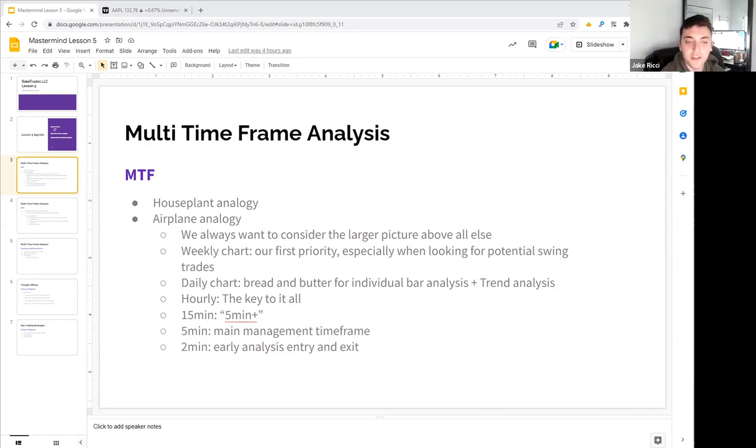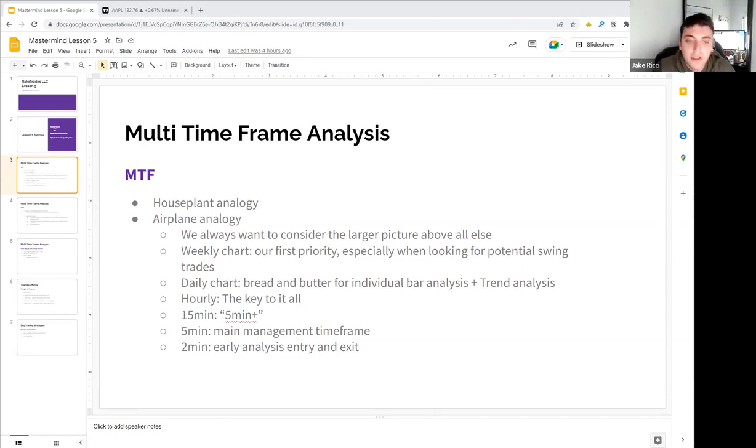So on the weekly chart, this is always our first priority, especially when we're looking at swing trades or gearing up our general plan and thesis for a stock. We want to be clear on the weekly chart. Even if it's intra-week, even if it's not the end of the week, we want to be looking at the weekly chart and examining how it is contributing to our analysis. So that is always our first priority, the weekly. Always, always, always, always, always.